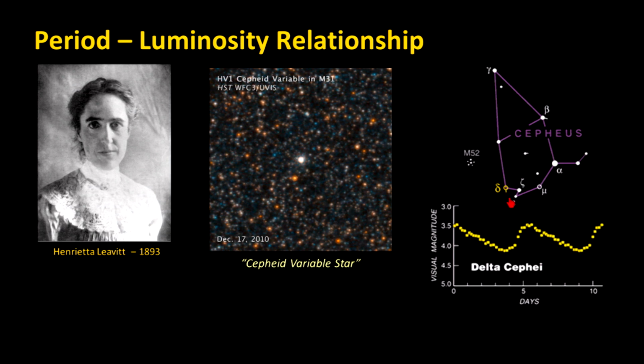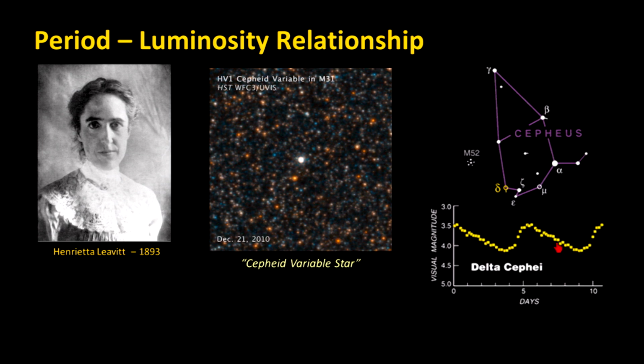And this is a graph down below showing you how the brightness, so visual magnitude is the appearance of brightness to our eyes, of Delta Cephei is changing over a period of time. So this is days going by, and this is the appearance of brightness. You'll notice that each dot is in a slightly different place. Each dot is one observation, and you can see that when you look at this star for many, many days, it becomes fainter, and then brighter, and then fainter, and then brighter. And it's repeating this over and over again.